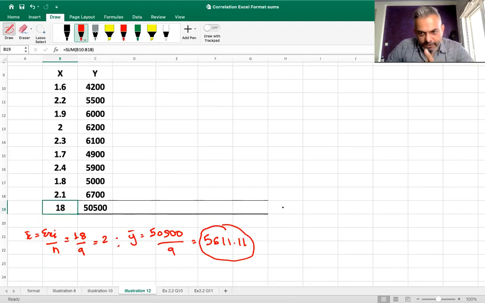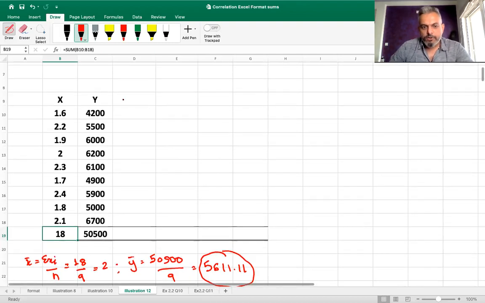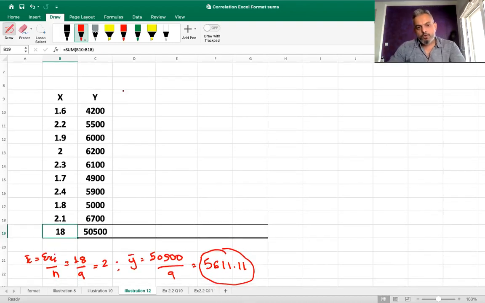Now, in case it is in fraction, you will never go for xi minus x bar, yi minus y bar, because the calculation will become more complex. Now, since the mean is in fraction, the values are also quite big over here. So we have to convert x to u. So let's write u is equal to xi minus. Now, assuming over here, we can take directly 2 upon. Now, you can see over here there are fractions.